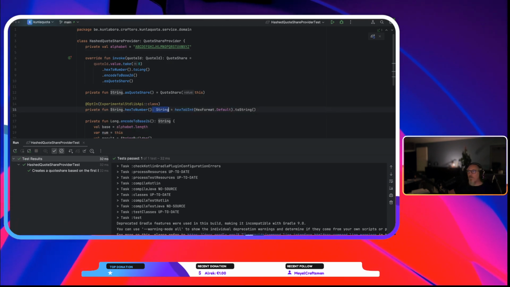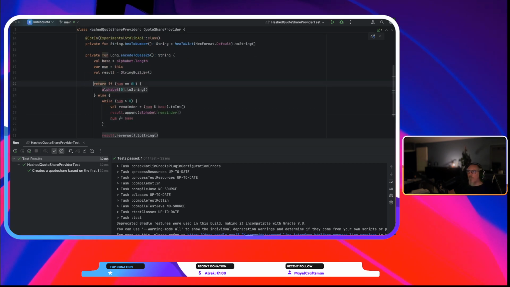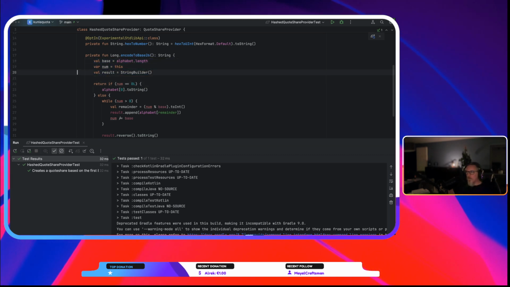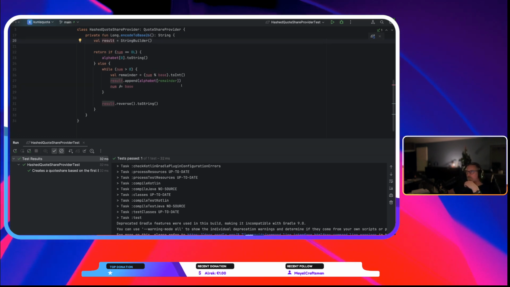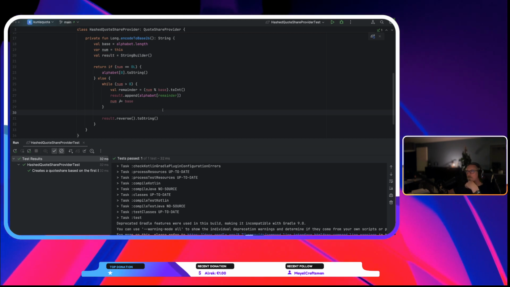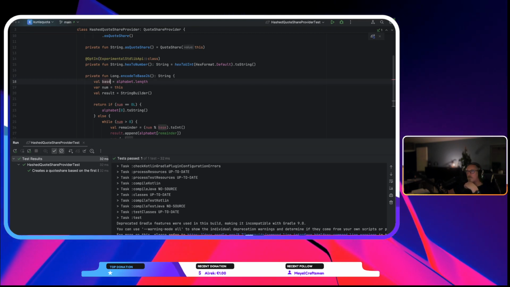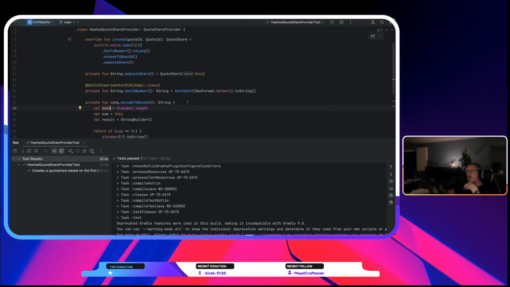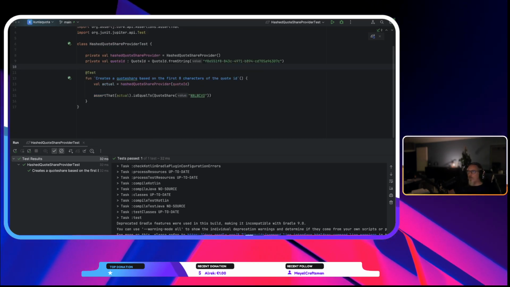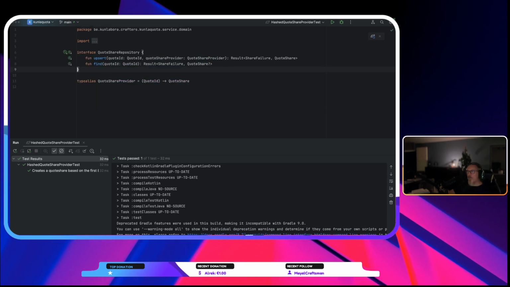There's something there that we can do. No, on this one, I guess we could, if we tried very hard. String builder is a bit nasty, but I guess it's fine. Alright. Looks good. Now let's hook it in. So we'll use a hashed QuoteShare provider.